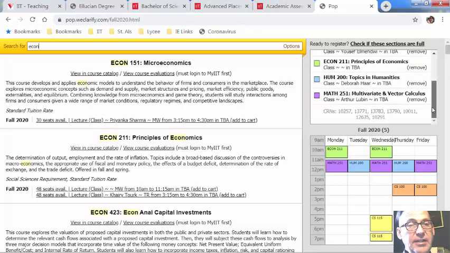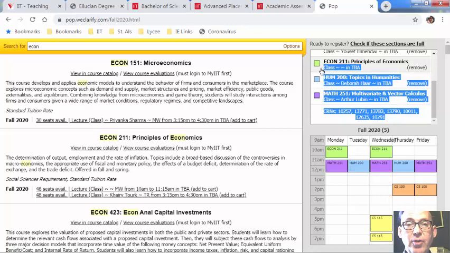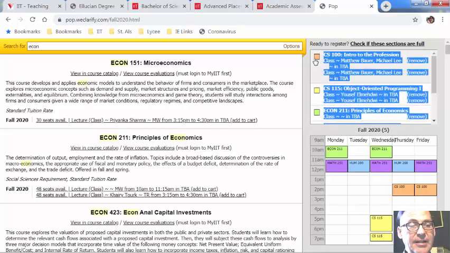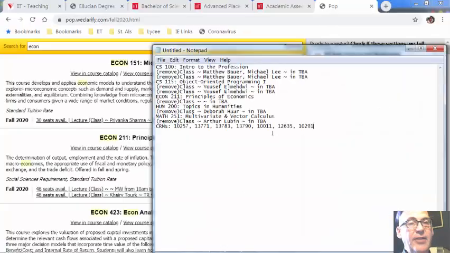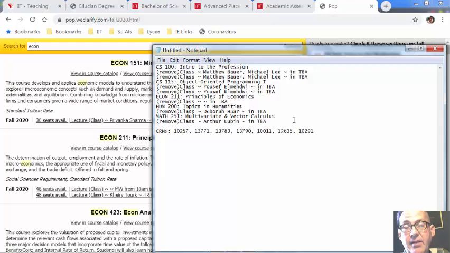It shows you all the details at the top. This is what you really need, those CRNs. But what you should do is, I'm selecting and copying that, and maybe open up Notepad or something. And I'm saving that schedule, so that's something I can communicate with my advisor now. And make sure you save these CRNs. You're actually going to need those when you're adding a class. So again, it's the second way to look up. You can see that's a little easier to manipulate.